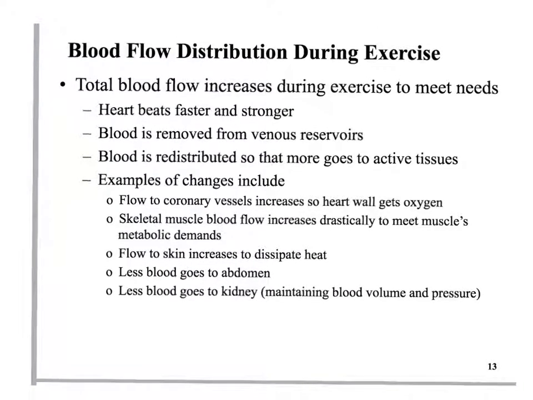So, let me ask you, what happens during exercise? What happens to blood pressure during exercise? It increases. What happens to cardiac output during exercise? It increases. What happens to peripheral resistance? It decreases some places, it increases other places. Right? Depends. So it depends. Right? And so during exercise, blood flow is going to change. Okay? Because it's a sympathetic nervous system input.